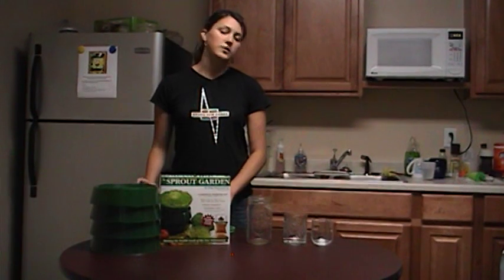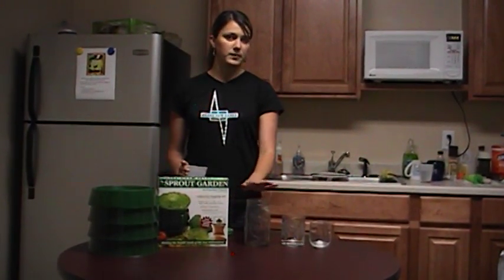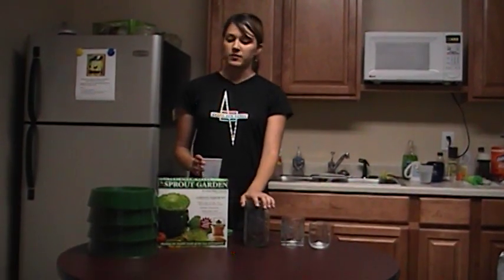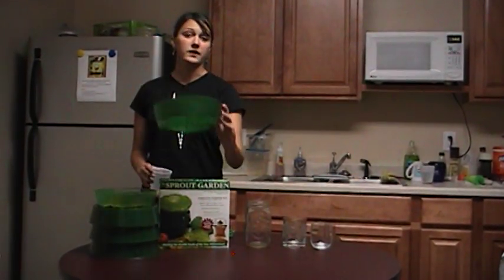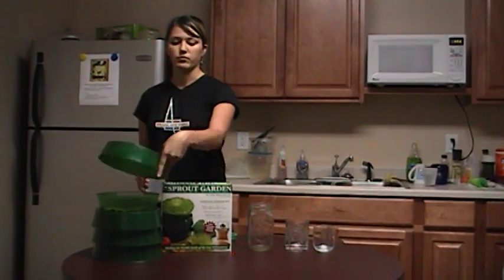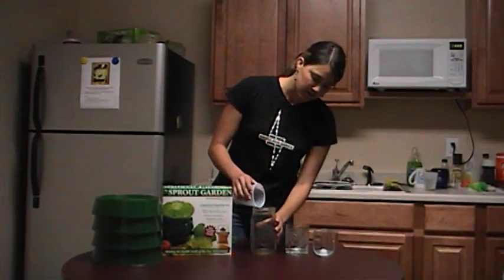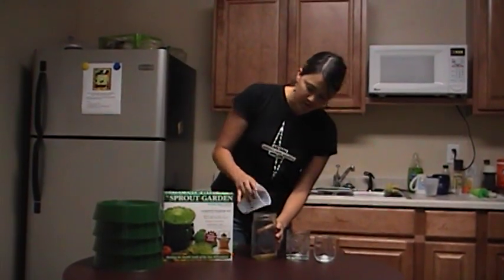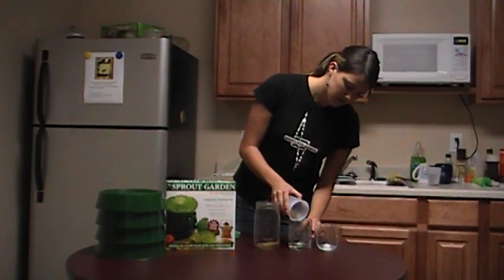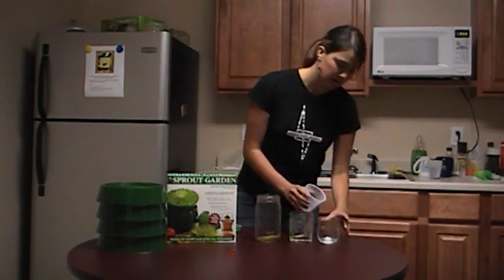So what you first want to do is an initial soak for about 8 hours, and so you want to do about 2 tablespoons. I always prefer to do a glass jar, but you can also do it in a sprout garden in a cover tray. Just flip it over like this and fill the bowl up with your seeds and water. Okay, so this is about 2 tablespoons of alfalfa sprouts, the 5-part, and the lentils.